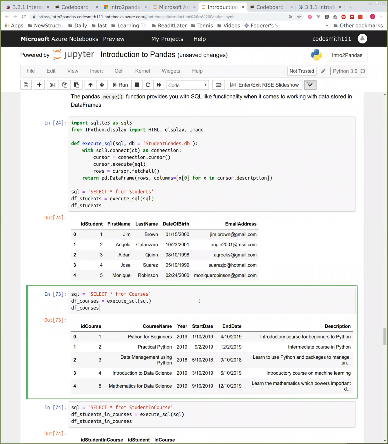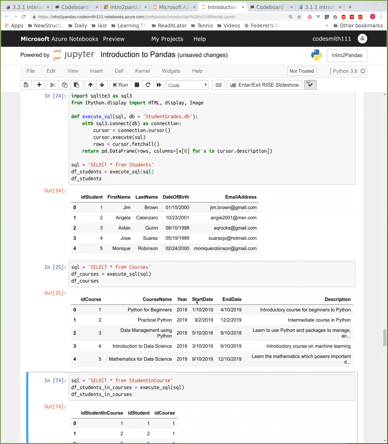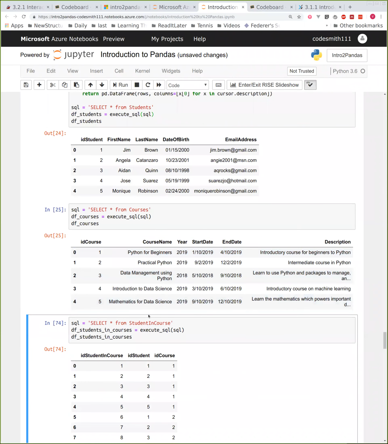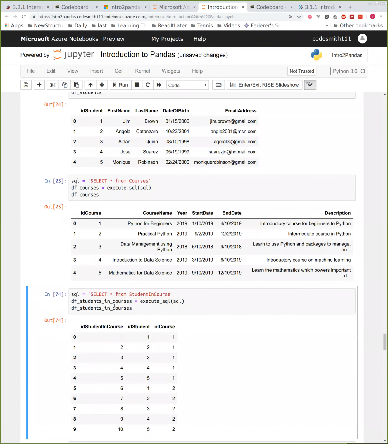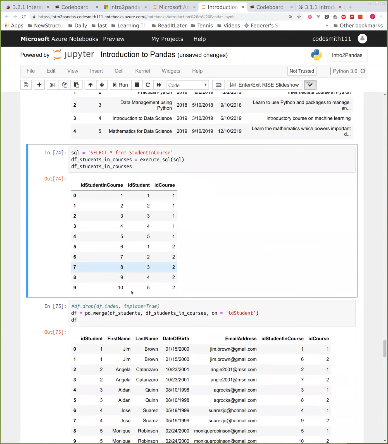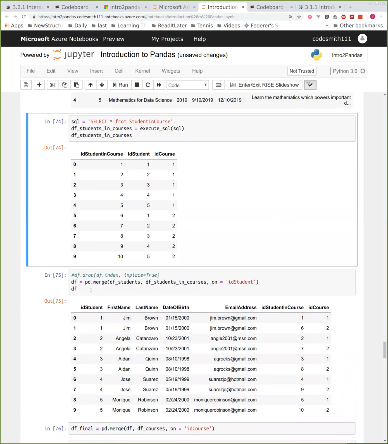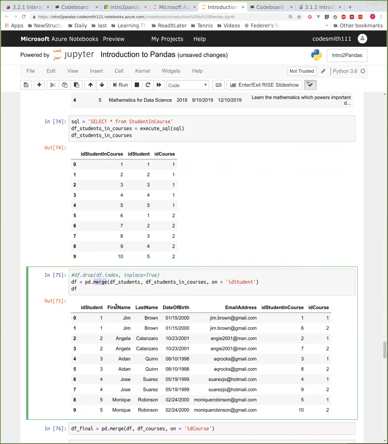Okay, so let's do a simple example here. I will get the students from the students table. I'll get all the courses from the courses table. Okay, and then you can start joining them. Okay, so these are all multiple tables. I'm just going to talk to this code because there's an important code here. So this is where the joins happen. And to join data, so this is nothing to do with the database. Okay, I want to reiterate, it's nothing to do with the database.